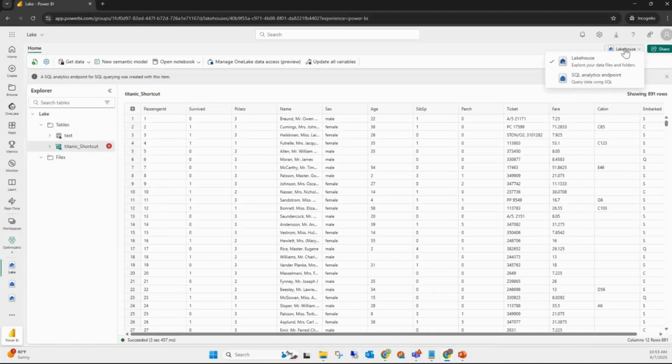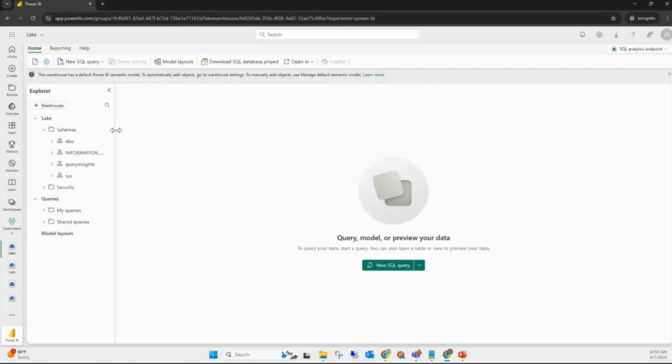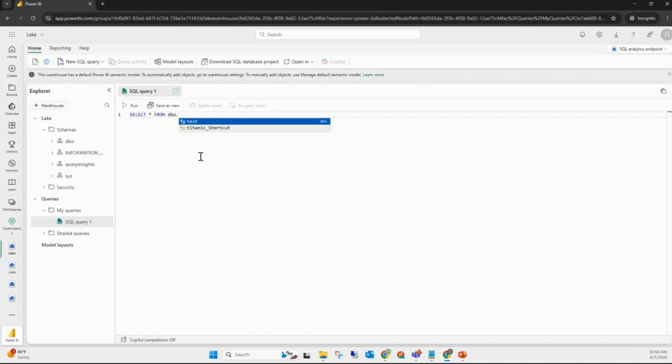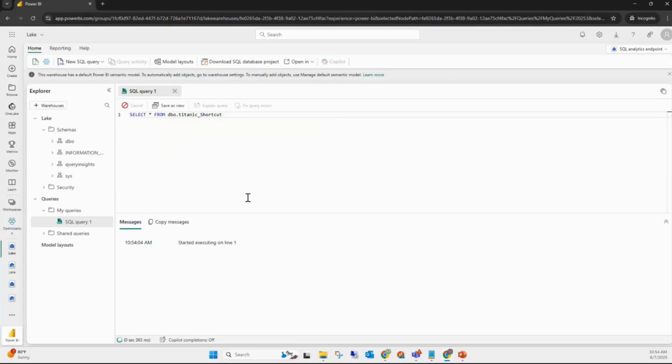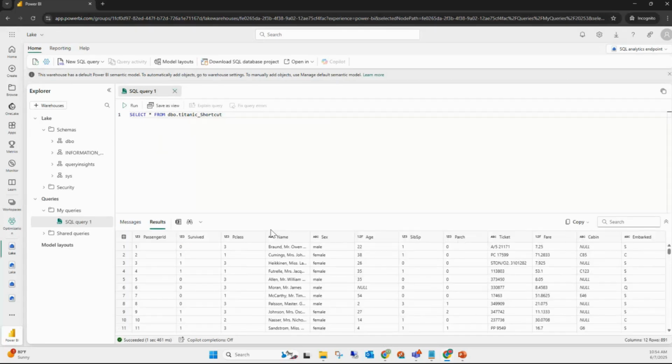Now let me switch over to the SQL Analytics endpoint view. Select all from dbo.titanic shortcut. I am able to see the data.